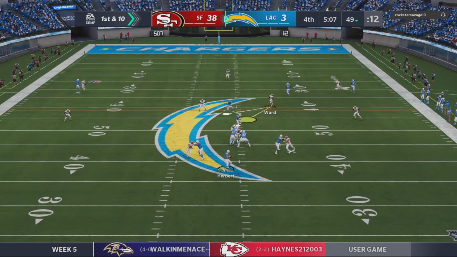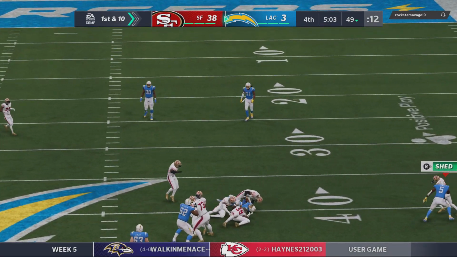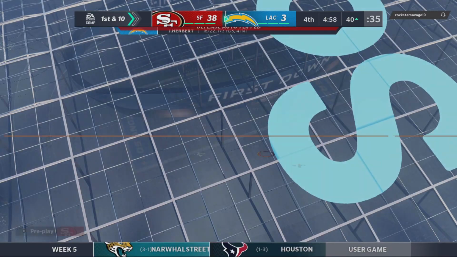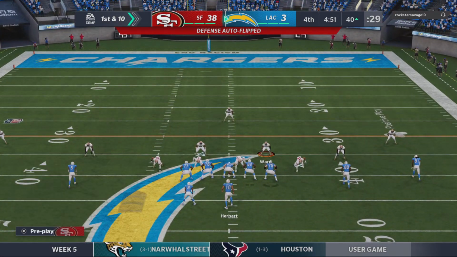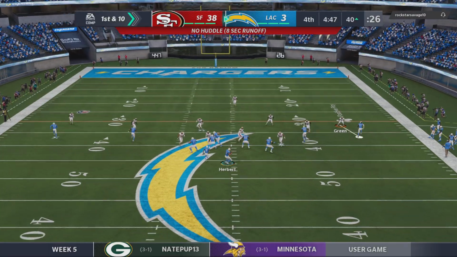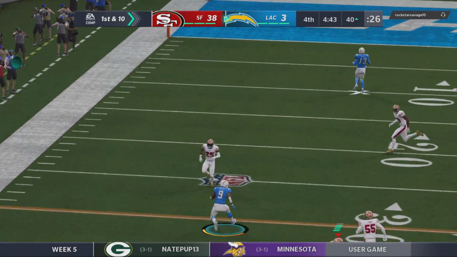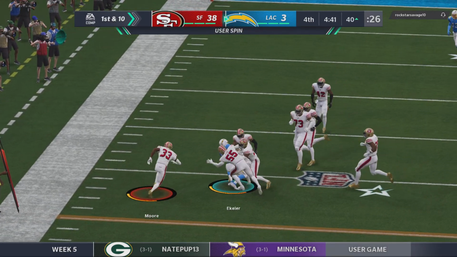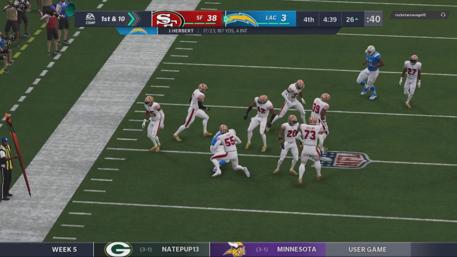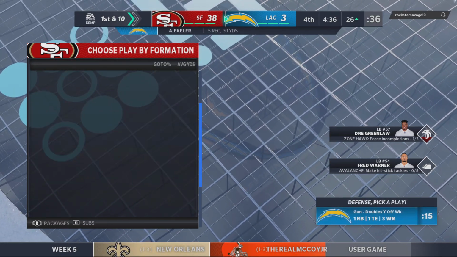On first and 10, Herbert. He dumps it to Eckler underneath. And they'll work this down to the 40-yard line. Tackled there. Give him 12 yards there. The Chargers have a first down. First and 10. Here's Herbert on the screen, this is Eckler. Good move at the 30. And he's going to get this inside the 30. This duo locked in. 14 yards there.